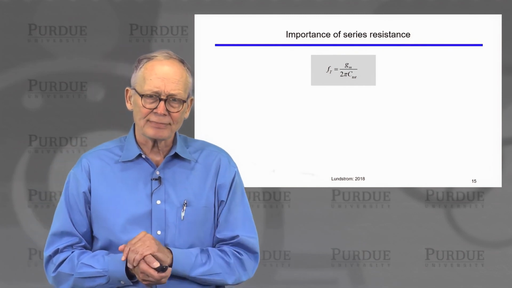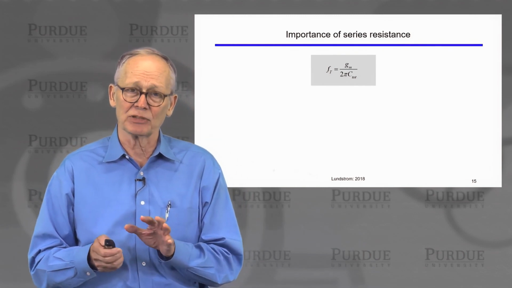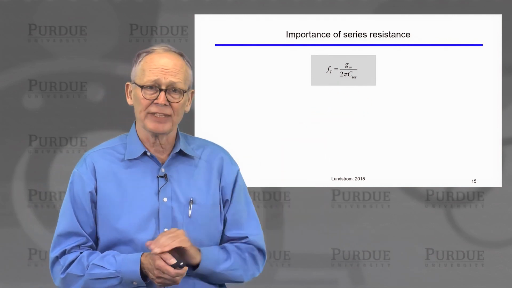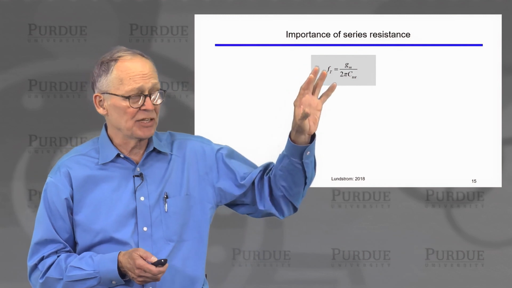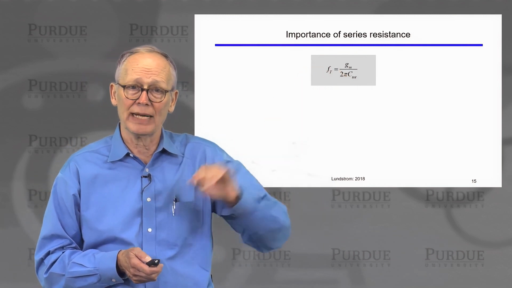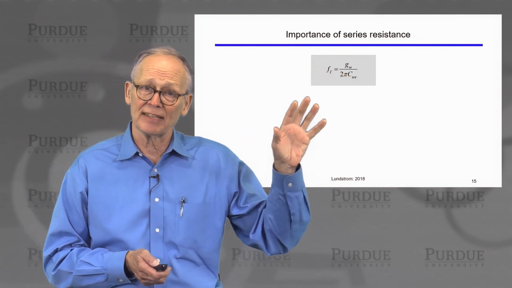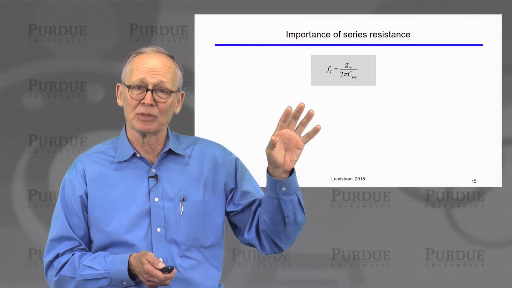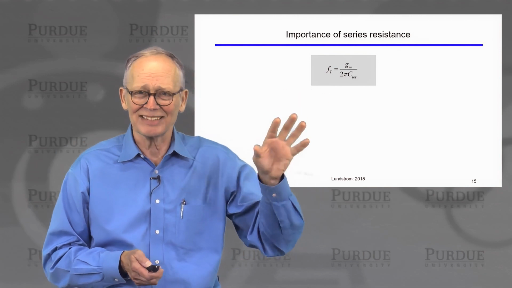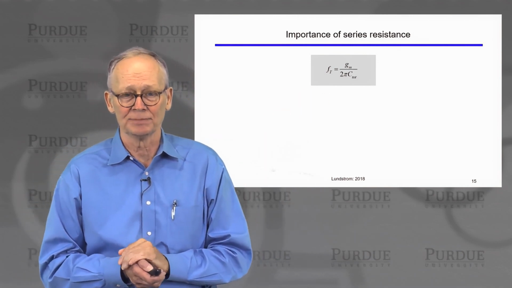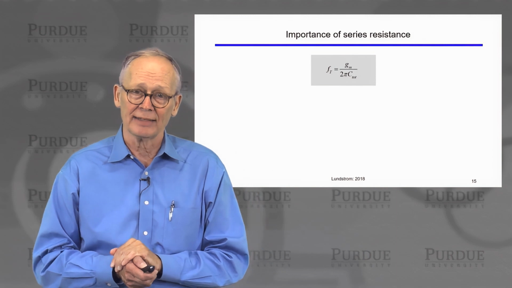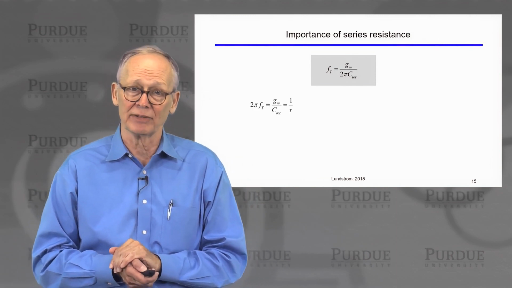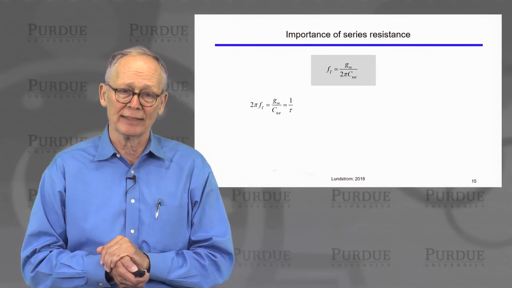Okay. Now, I also want to point out that in bipolar transistors, series resistance is a significant problem. If we look at fT, fT is the ratio of transconductance over 2 pi times total capacitance. MOSFETs have much lower transconductance, but they also have much lower capacitance. Bipolars have much higher transconductance, but they tend to have much higher capacitances as well. The way that we get high fTs from bipolar transistors is we operate them under very high current levels. You can see why here.